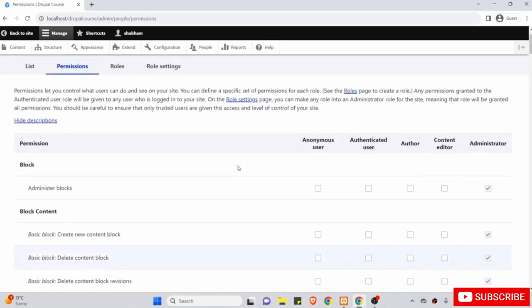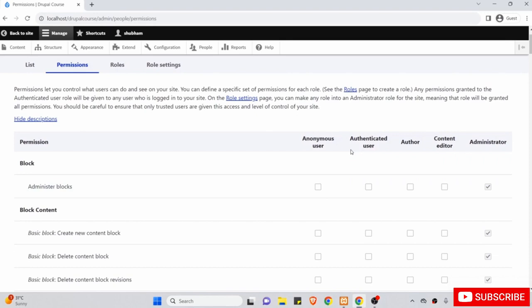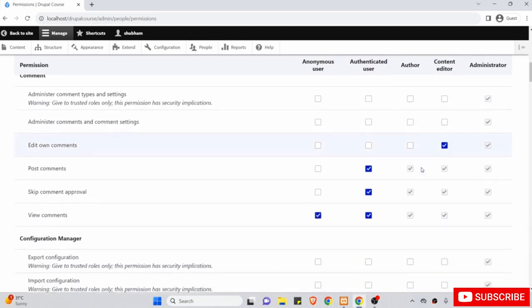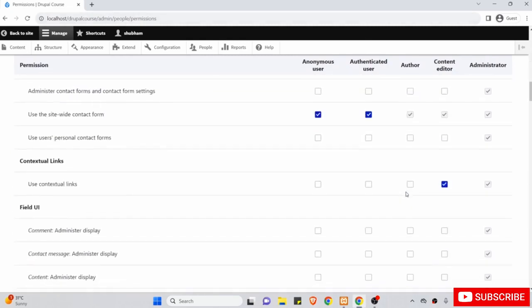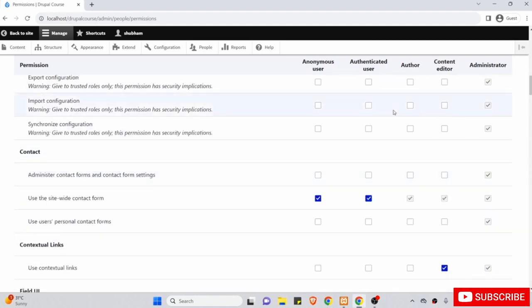And then we have the author user role, which we just created. Now remember, whenever you create a new user role in Drupal, they will have all the permission that an authenticated user has. Okay, so all the permissions of the authenticated user will be assigned to any newly created user role. So you will see that this author role will have all the permission that this authenticated user has, and we have not assigned any of these permission to this author. So these permissions will be automatically assigned to this author role.